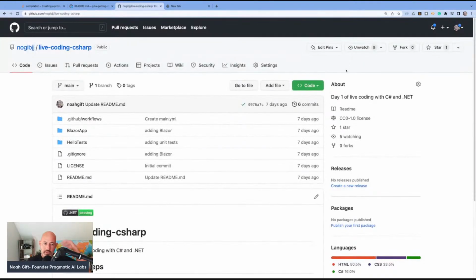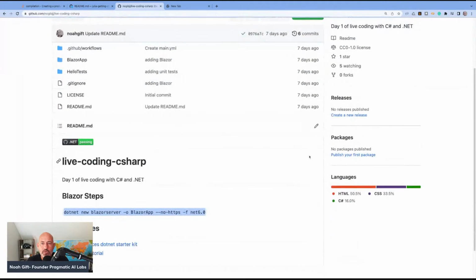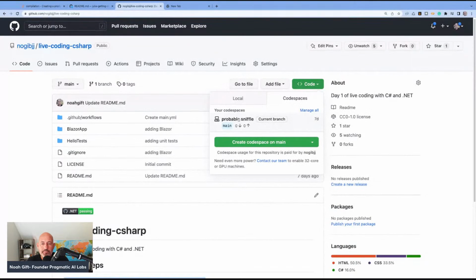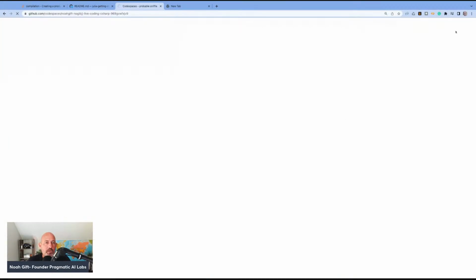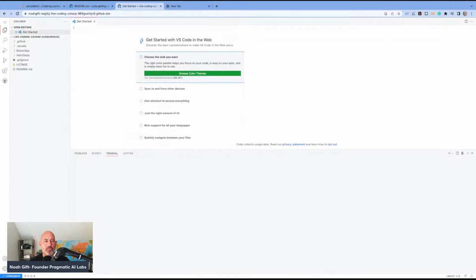Okay, so what did I do last week? I was playing around with the .NET new Blazor app environment, and that was pretty fun. Let's keep going down that road. We've got the Codespace already set up. I used that a week ago. Let's just keep building off of that. If it works, don't break it. Or was it, if it ain't broke, don't fix it. So let's keep on doing what we were doing.